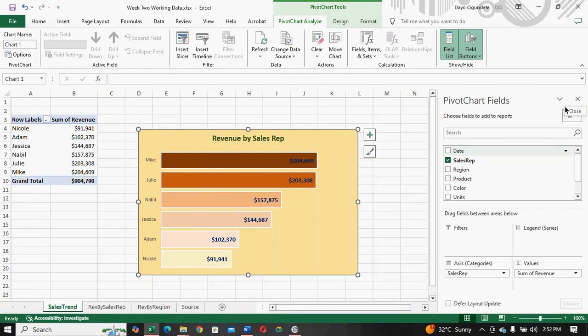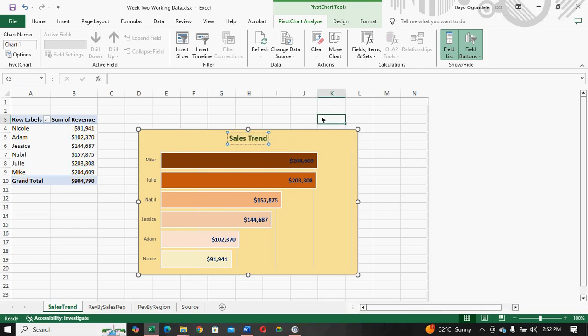Let me remove this. This is my pivot chart field. So it's talking about the sales trend. Let me adjust this and say sales trend.